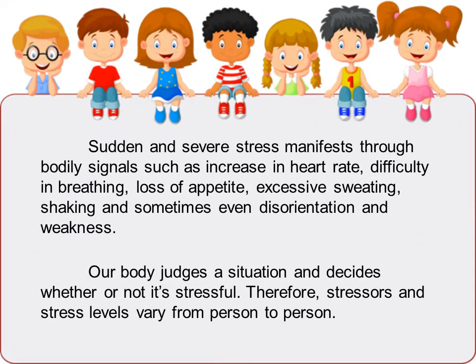Sudden and severe stress manifests through bodily signals such as increase in heart rate, difficulty in breathing, loss of appetite, excessive sweating, shaking, and sometimes even disorientation and weakness. Our body judges the situation and decides whether or not it's stressful. Therefore, stressors and stress levels vary from person to person.